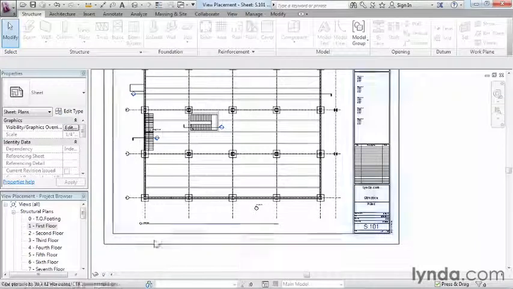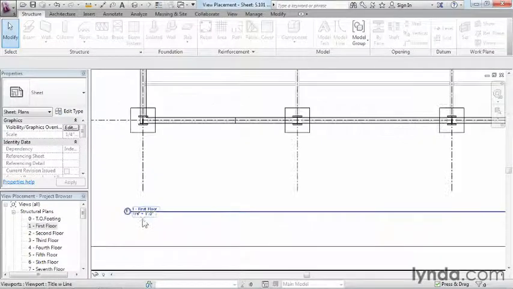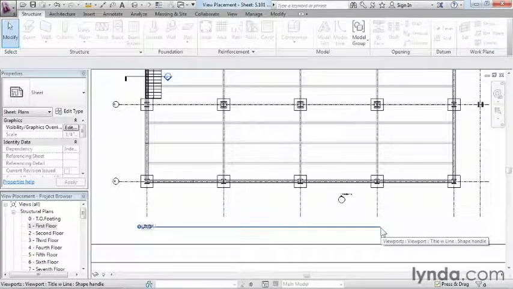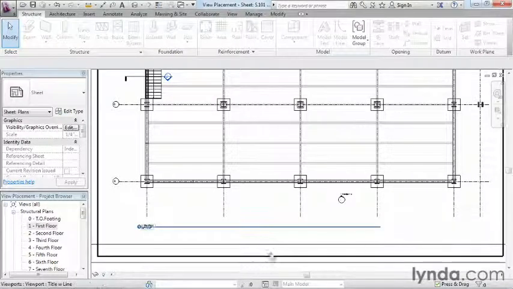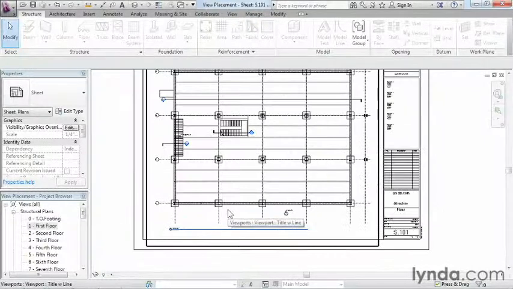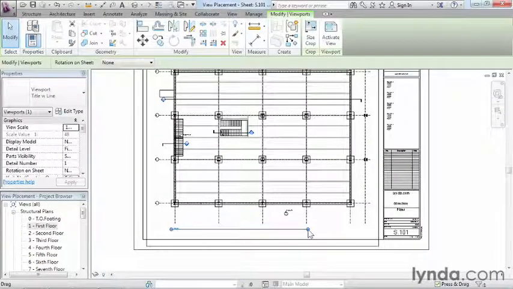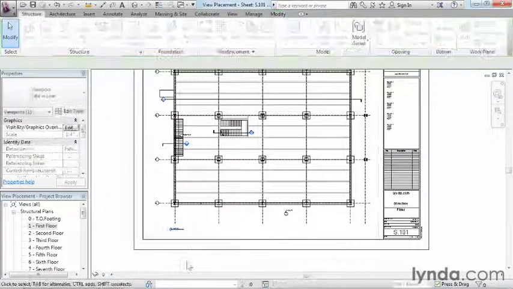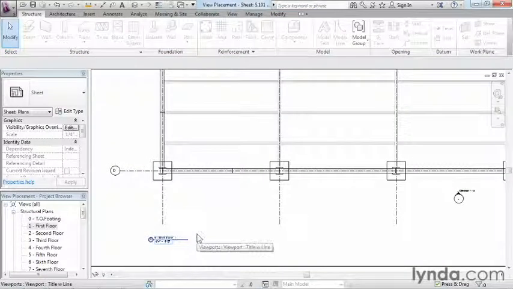One other thing, and it's just like if we had to make a modification to the piece of text, if we wanted to be able to adjust the length of this line that's associated with the view, we can. But we can't do it by just clicking on this particular line. We have to once again click on the view itself and then hold down the mouse button where you get that little grip at the end and either pull it back or pull it forward in order to be able to make that adjustment.